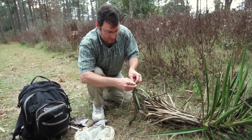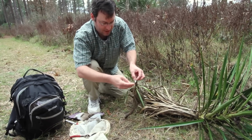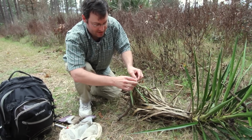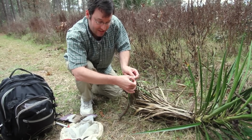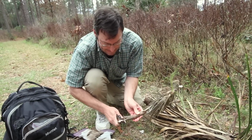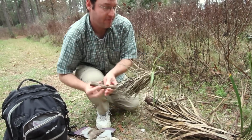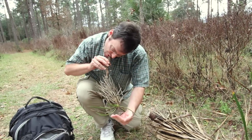I like to do it basically into three strips, and you see the white powder coming out. We don't know exactly what the white powder is. It's apparently an anti-desiccant. It probably also works as an insecticide to keep intruders out of the tunnel. Trim this a little bit. That's good enough. And you just simply blow them out of the tunnel.